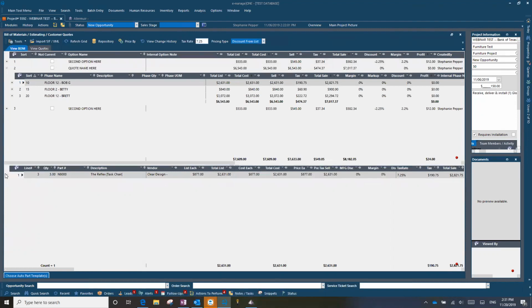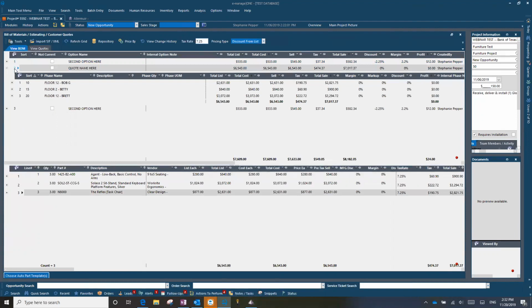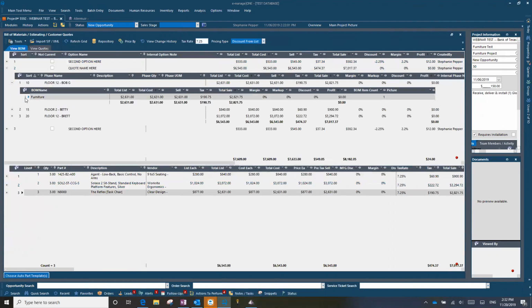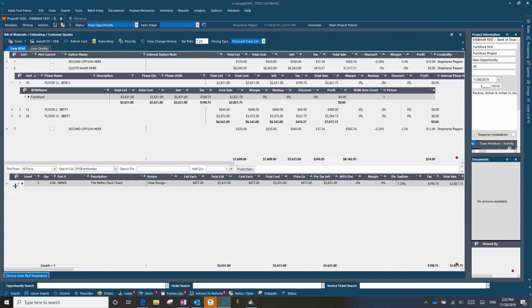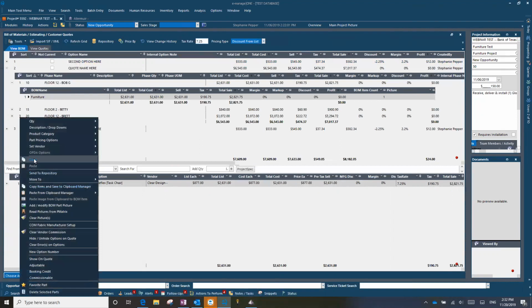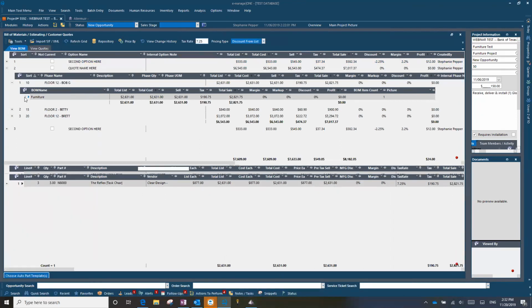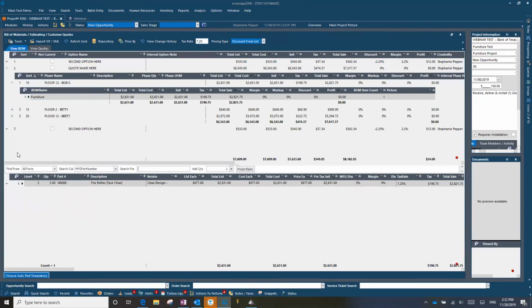So you know that parts belong to BOMs now, phases belong to options, and options are the main top level. So options have to be pasted in this blank space up here. Phases have to be pasted to options, and parts have to be pasted to the final level, the BOM. Okay, so if you're copying this entire line, you want to paste it into the correct BOM.